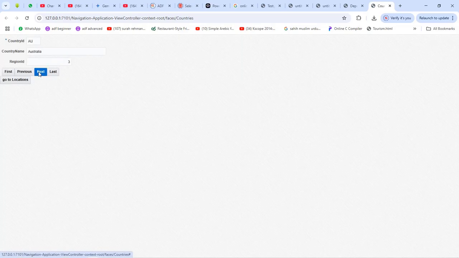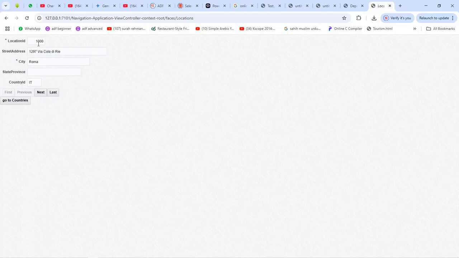Next record, country ID, country name, region ID it is showing. This is the first record, this is the last record. If you want to go from country to location, click on this go to locations, it is going to the locations table and showing the records. If you want to see the next record, previous record or last record, it is showing here.